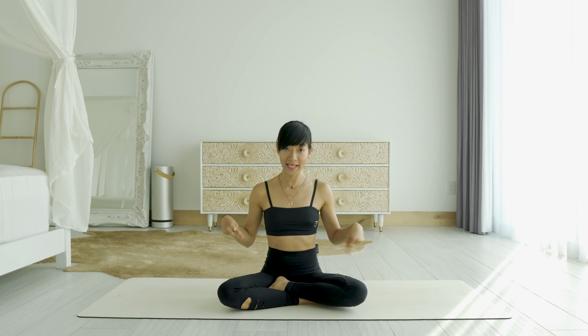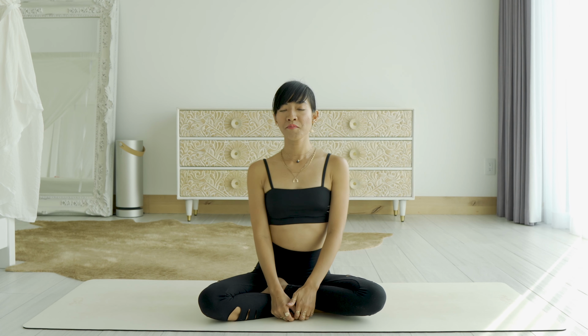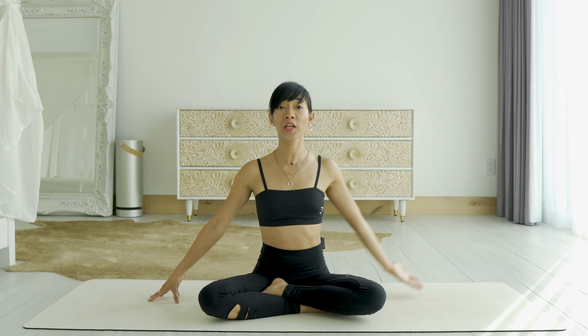All right, starting in Sukhasana or the easy pose, cross-legged seated position. We're just gonna maybe wiggle our body first, feeling our butt cheeks. Okay. Right hand will drop down on the mat. Your left hand will reach up, inhale.